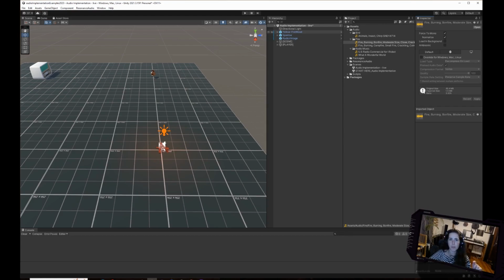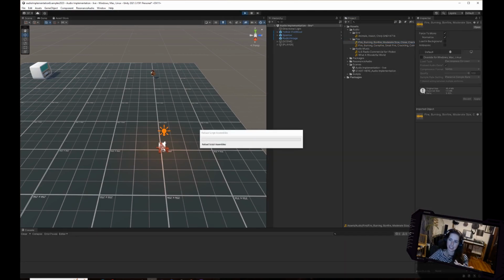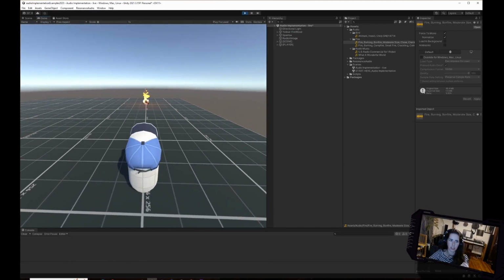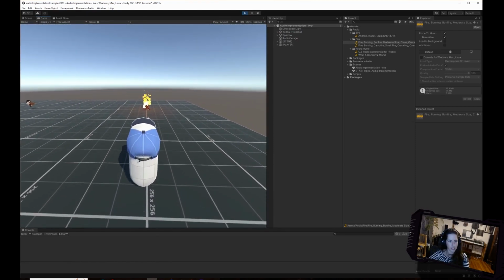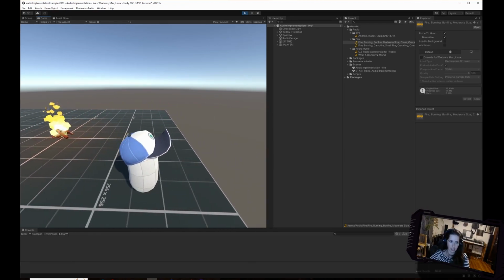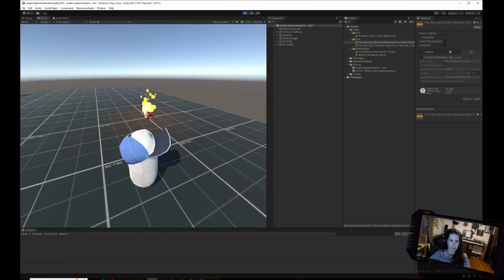We set it up to repeat. That means that it's just gonna loop forever. Just gonna play a fire sound. So without further ado, let's just hit play and see how our fire sounds. It should come from the direction of the sound. And it kinda is. So right now I'm hearing it more on my right side. And now I'm hearing it more on my left side.